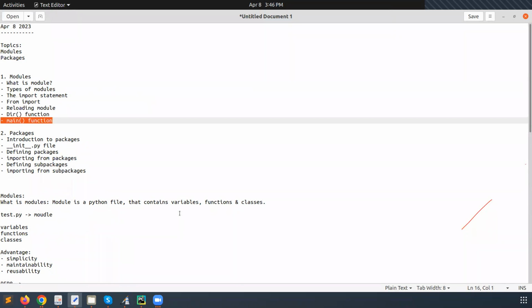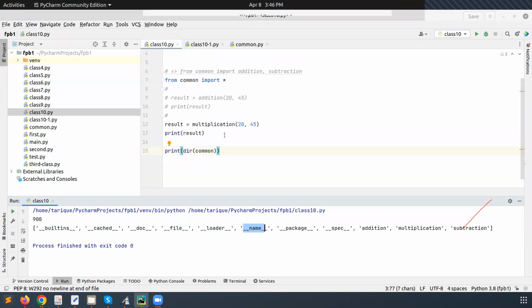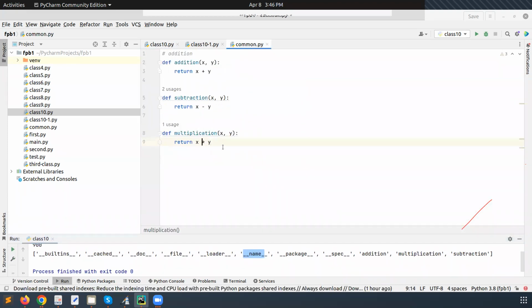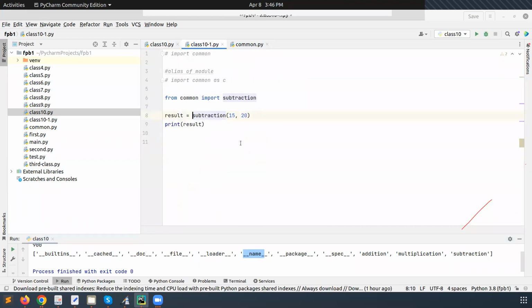Why is main important? What's happening right now? What we have written here is 10 lines, 5 lines, or 20 lines, 50 lines of code. But when we are working in an actual project, at that time we always define one particular location from where our code will be executed. For example, we have written this function. Right now, I am copying this function into a file. Like here, I am copying again. Okay, I'm calling this one.